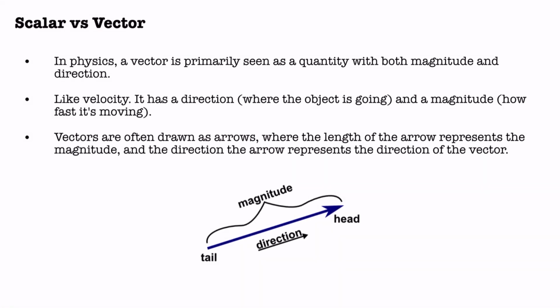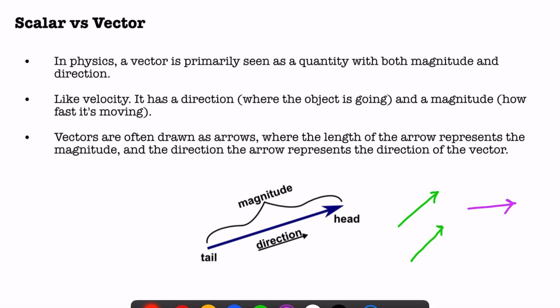Now in physics, vectors can move around in space. Consider this is one vector and this is one vector. So as long as these two have the same length, same magnitude and same direction, these two are the same vector. But this one is not the same vector. Not sure about its length, but its direction is definitely not the same. Similarly, this one is not the same vector because its direction can be the same, but the magnitude is not the same.